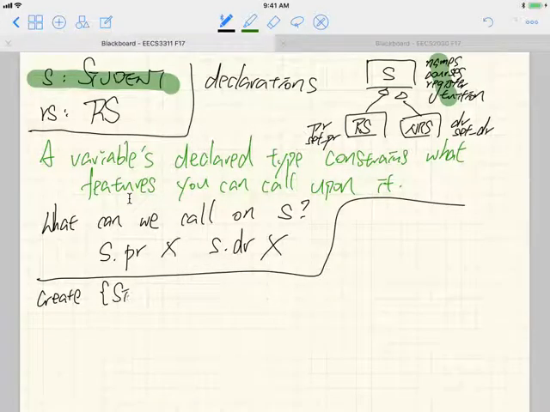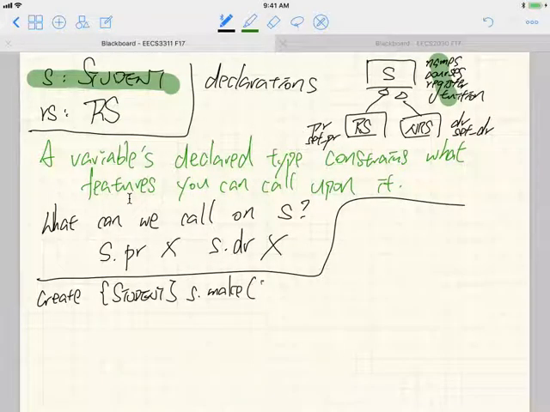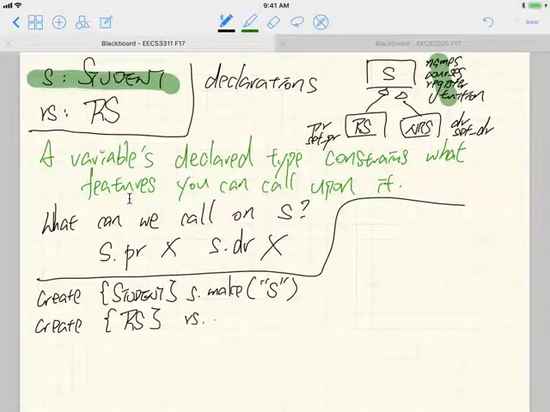Create students, S dot make, S, and also create resident students, RS dot make, RS. So I've created two objects now, so we do have some runtime type.